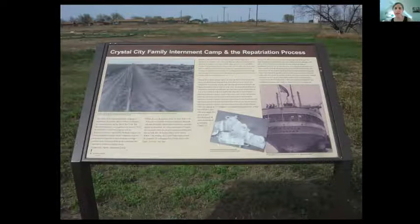But the people who ended up in Crystal City specifically and went through this system, as opposed to the war relocation side of things, they made a deal basically where they said, well, I've been in prison in a worse place. I'd like to go to the Crystal City family camp and have my family come with me. And in exchange for us being able to be together, we'll agree that we're willing to go back and that you can exchange us for American citizens who you want to bring with you. So, but as my dad said, there were children who were US citizens who didn't want to have to go back, who didn't grow up even speaking Japanese necessarily, but were sort of put into this awkward position.